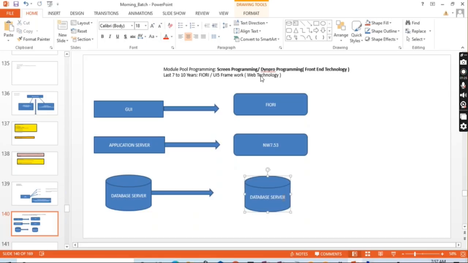Now you have the HANA database, which is an in-memory database. This is a kind of shift in technology. When technology changes, our skills also need to be upgraded, but ABAP is still in very much demand. There is no decline in the popularity of ABAP, but if we learn Fiori and UI5, it will certainly give some extra edge.